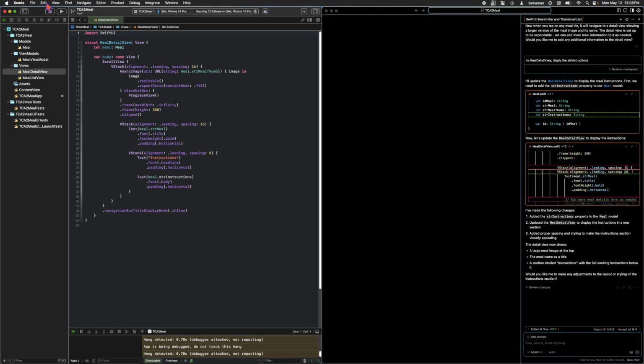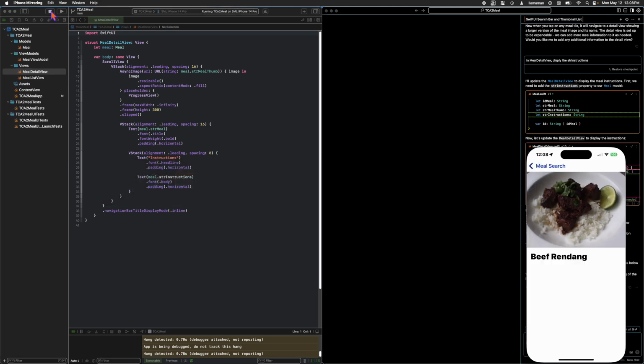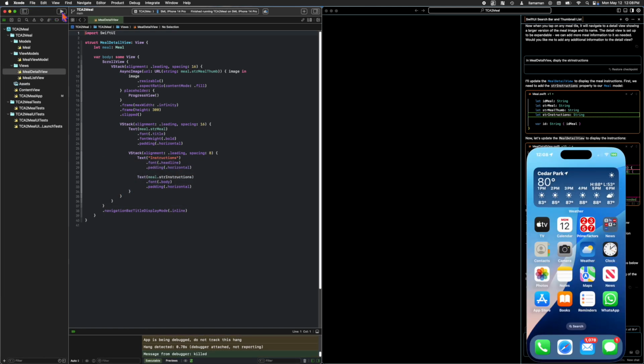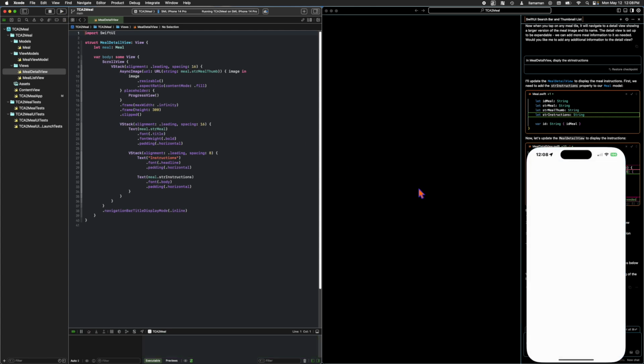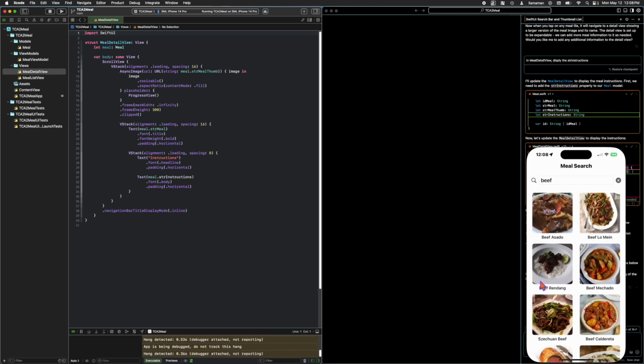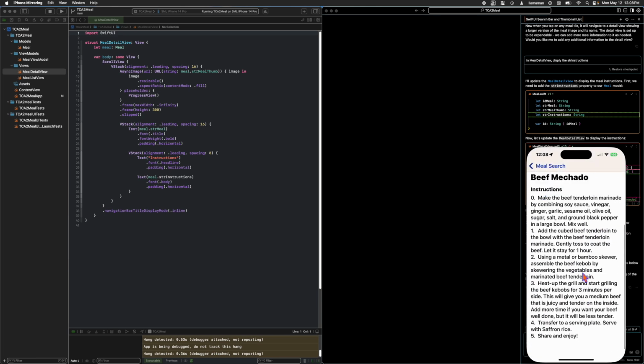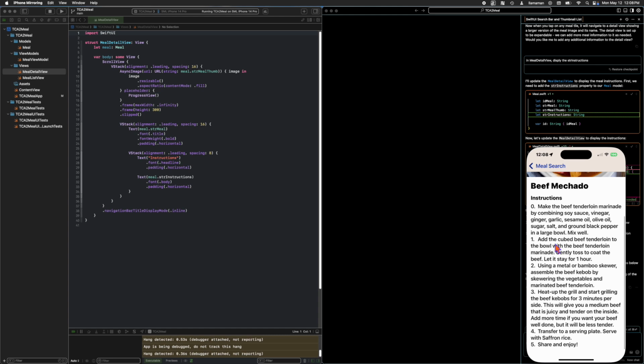Okay, that's done. It's going to run it. Yep, it's showing it all, but it's all bunched up together. Let's see, large bowl, mix well, add cube beef tenderloin.